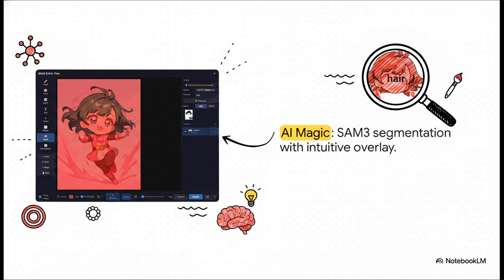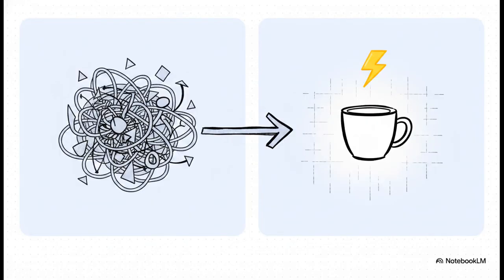You literally just type a word, like hair, and hit segment. That's it. The AI detects the hair and instantly applies this red quick mask overlay. It's basically exactly like the quick mask mode in Photoshop. You see exactly what's being selected visually right over your image. It is such an incredibly intuitive, beginner-friendly way to pull off highly complex segmentation without painting a single brushstroke. And it doesn't stop at text prompting.